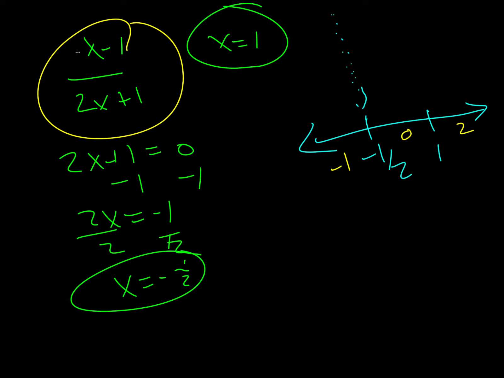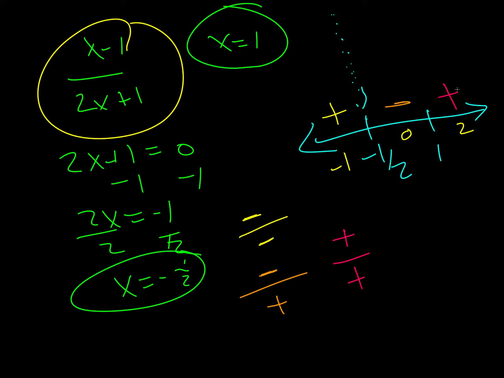If I plug in negative 1 on top, it's going to be negative minus a negative, so the top is negative. If I plug in negative 1 on bottom, I get negative 2 plus 1, which is also negative. Negative divided by negative gives me a positive. If I plug in 0, I get a negative on top and a positive on bottom — negative divided by positive gives me a negative. If I plug in 2 on top I get positive 1, and on bottom positive plus positive — positive divided by positive gives me a positive. And so that would be my sign diagram, and that's all they ask for.